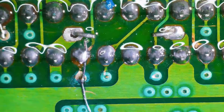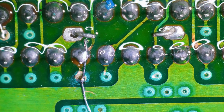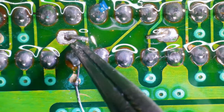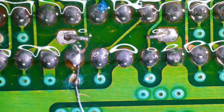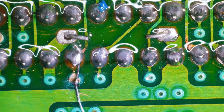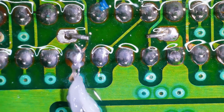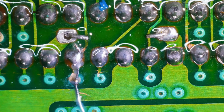We got a little solder on that, but it's almost touching this here. Oh, is that just the reflection? Yeah. So let's hit it up with a little more solder on all these points and make sure that everything is good to go. We also need to put more flux on this. Probably should have dried off the IPA first, but you know, whatever.